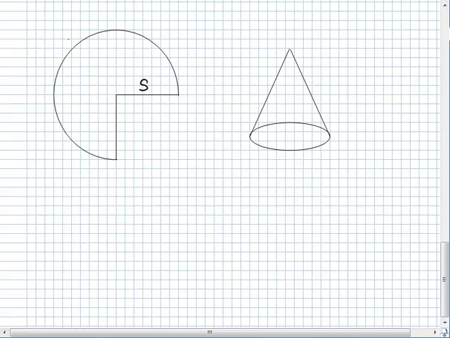In other words, when I make a cone, I'm going to cut out a section of the circle. I'm going to take this end right here and this end right there and join them together. I'm going to squeeze it together and it squeezes up into a cone. If you don't believe me, go ahead and try. Cut out a rough circle, cut out a section of it, join the ends together like that, and you will get a cone. I guarantee it. The radius of the original circle actually becomes the slant height of my cone.